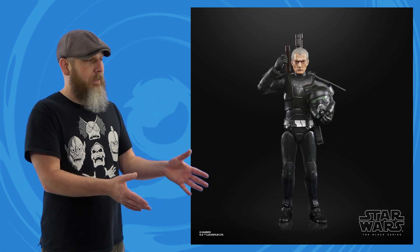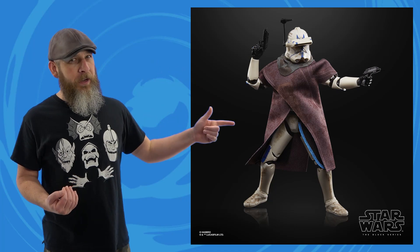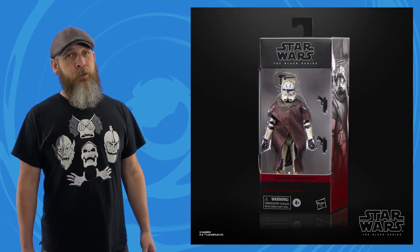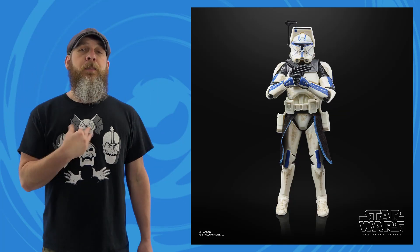The shoulder pads on Crosshair are inaccurate, which throws me off because that's a big shoulder pad, but I dig the look. The Walmart site — when they went up both sold out really fast. Crosshair came back up and has been easy to order for the past hour or so. Rex popped up but hasn't come back. For some reason they listed Rex at $30 and Crosshair at $26, which is the normal exclusive price. Why is Rex $30? It's not deluxe, it's not bigger packaging — all it is is the same figure with an updated helmet and a cloth poncho.